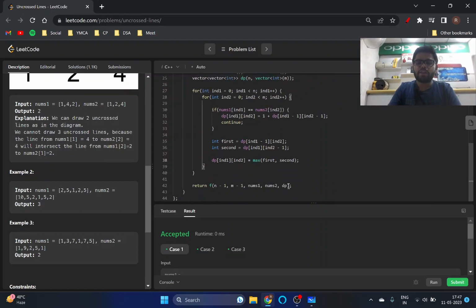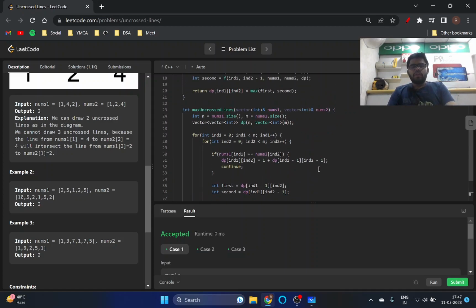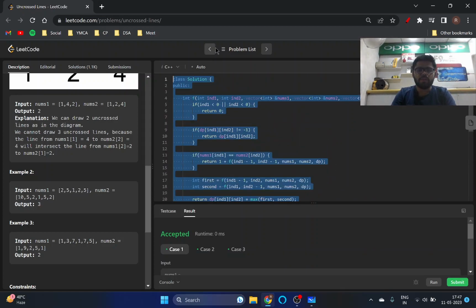And at the end, instead of calling this function, we will simply return dp of n minus 1 and m minus 1. That's what we can do.